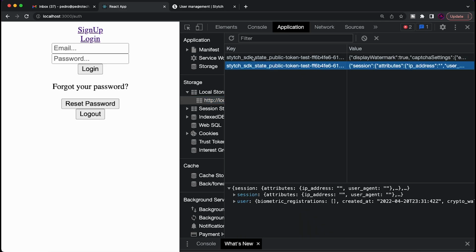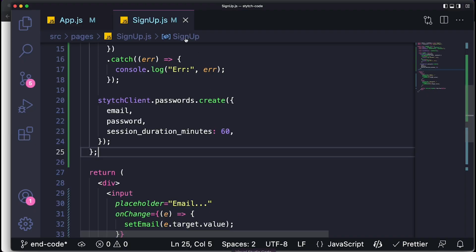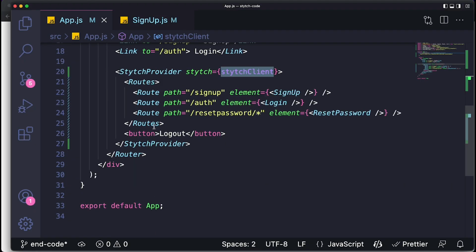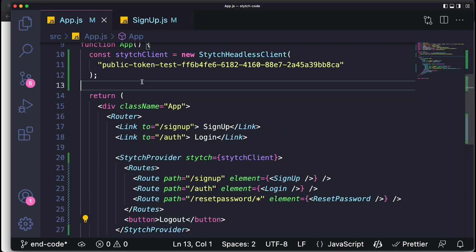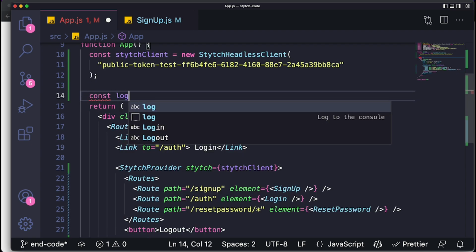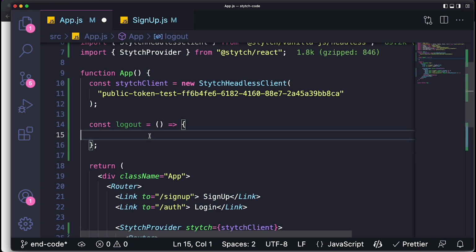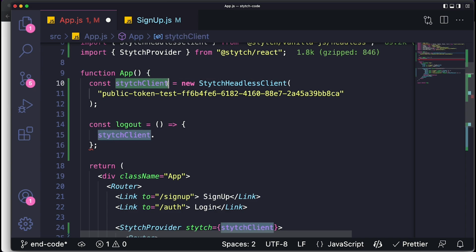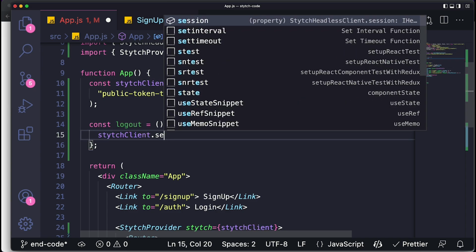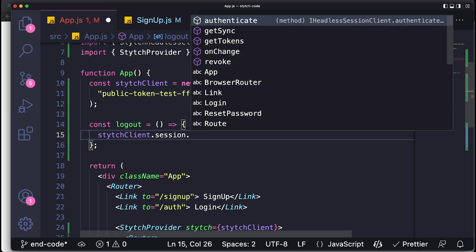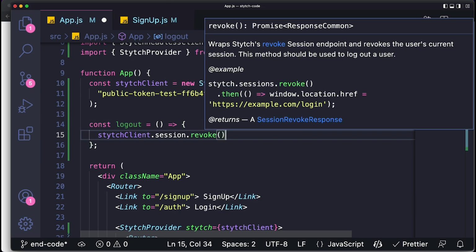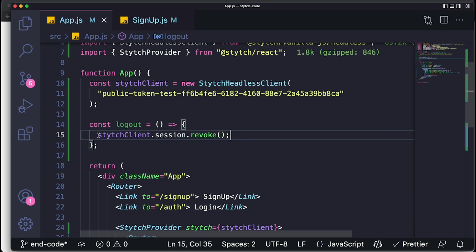So what I'm going to do is I'm actually going to come to our app.js, which is over here. And let's add the functionality to log out by just creating a function called logout. So const logout. And it's just a simple function. This is actually one of the fastest parts of the tutorial. All we have to do here is literally to say Stytch client, which we grabbed directly from the original Stytch client that we created. Then say .session to specify that we were talking about the current session of the user logged in. And we just say .revoke. Revoke will just stop the session and end it completely.